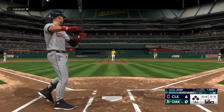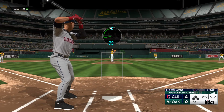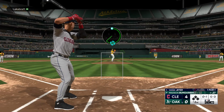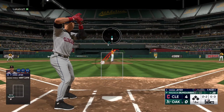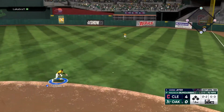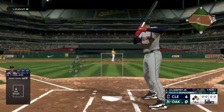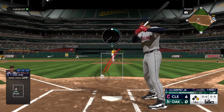And now he'll ask for time and step out of the box. The wind up, the kick, the pitch. Swing and a miss. It's 0-1. Swings and misses at the pitch off the plate. Hit hard. That gets through. Really nice job of two-strike hitting in that at-bat. Just a simple ground ball the other way that had eyes on it, man. Sometimes that's all you need to do. Just let the ball travel, put the ball in play, and just hope it finds a hole.